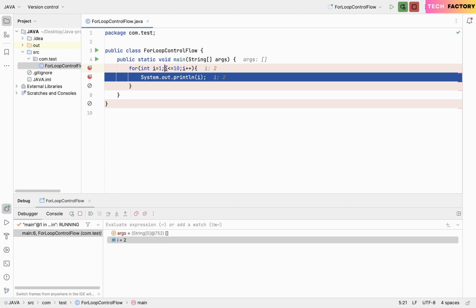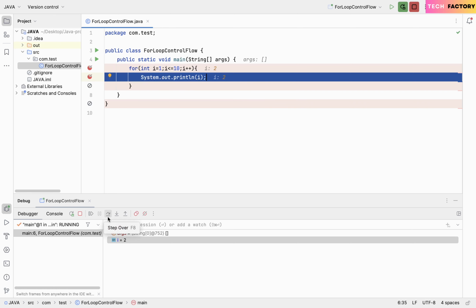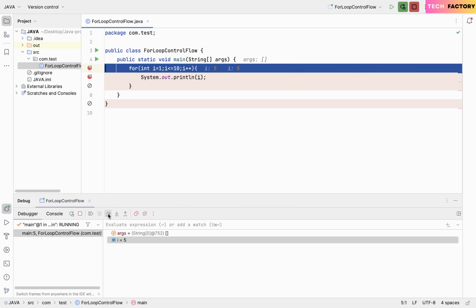If the condition becomes true, then only this condition is going to print, and the next time whenever we are printing, the value is incrementing by 1 with the help of the increment operator, that is double plus here in the case of for loop. Now let me jump again and I will show you how the loop is working and how many times it is being iterated.